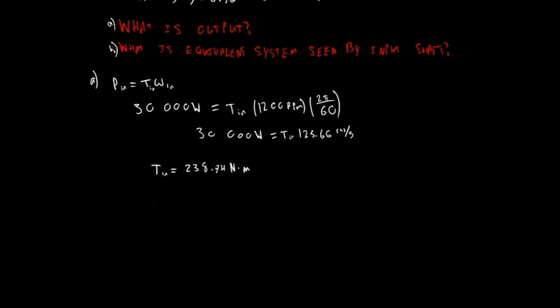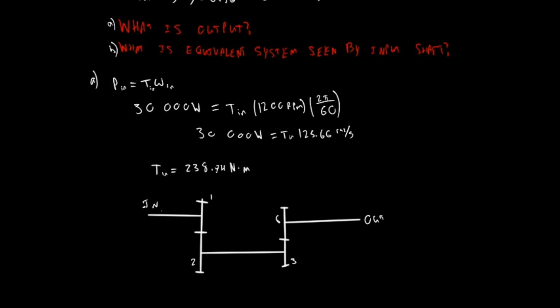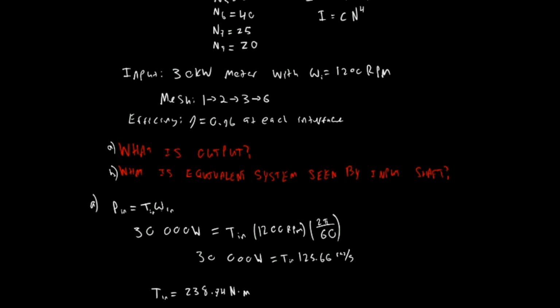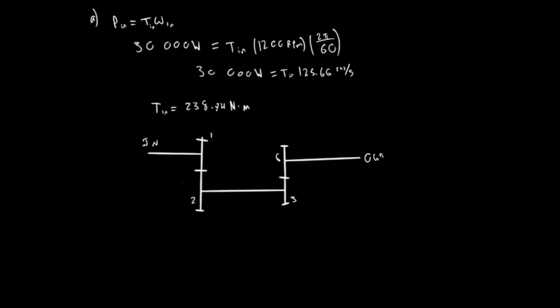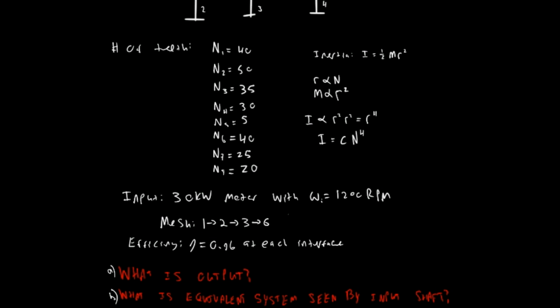Let's just draw out the gears that we know are there so that we have an idea of the system that we're working with. So here's our input. A little bigger. Here's our input gear. And yes, my gears look a little sloppily drawn. Go to here, output shaft, and there's our output. So here's our gear 1, gear 2, 3, and here's 6. So there's our output, there's our input. And we're given this efficiency of 96% at each interface. So here is 96%, here is 96%. And we're also given all of these teeth numbers.